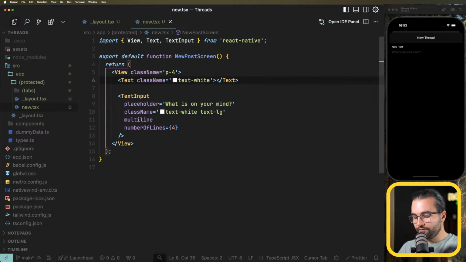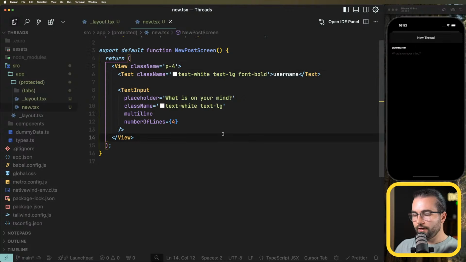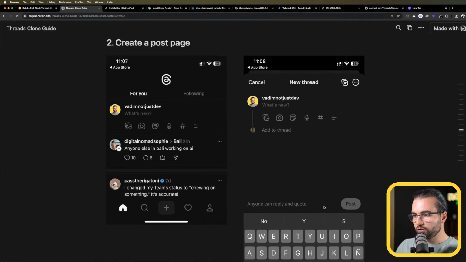Here, I don't know, like the username, like that we're going to get later when we do the backend. And what else? At the bottom, the post button.